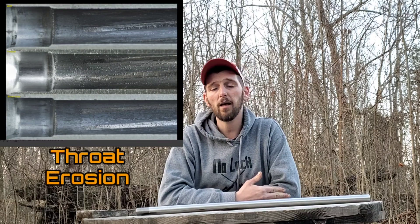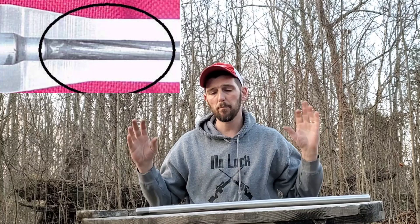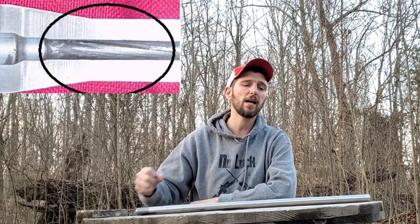One thing you need to know is barrel life is subjective to the shooter. A barrel that I consider burned out may not be burned out to other people. In that video I did on barrel life, I took a completely burned-out 6mm Creedmoor barrel — by all standards. This thing had 2 inches of rifling missing out of the throat. And I still was able to shoot a 3-inch group at over 800 yards with that completely burned-out barrel. But the amount of powder it took to get the velocity I needed was far beyond what a normal 6mm Creedmoor is going to be loaded with. So by all standards, that barrel was completely shot out.